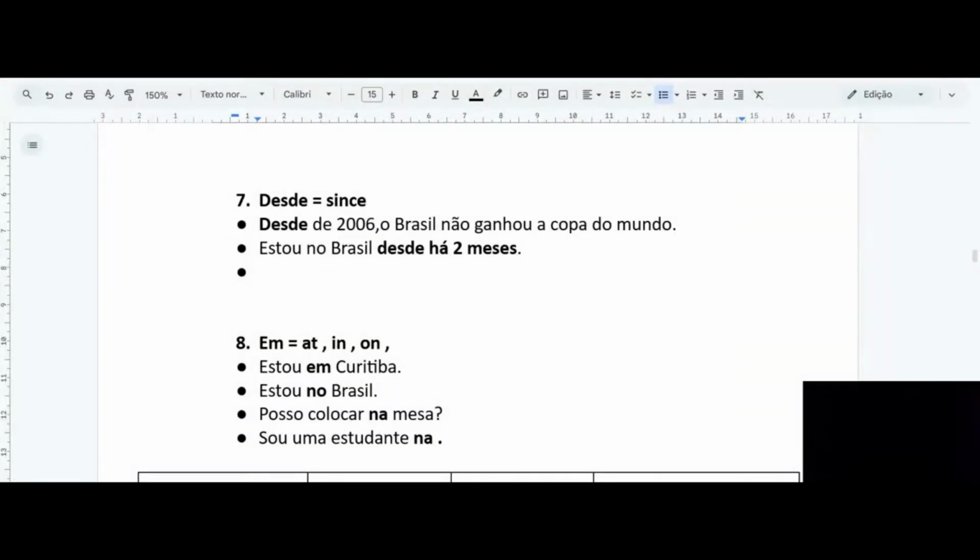If you're in Paraná, where I am, or in Santa Catarina, where I also learned my Portuguese, or in Rio Grande do Sul, the southern part of Brazil, these three states, if you're in any of them, you say desde. We don't say desji in the south. We don't pronounce the G. We pronounce it D.